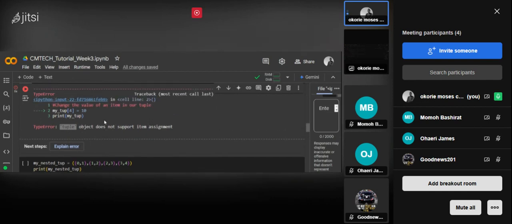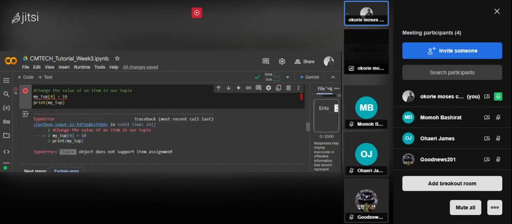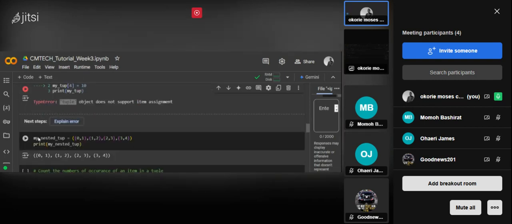So now we are going to nested tuples. I told you about nested lists before. Now a tuple also has a nested tuple, in the sense that we can have a tuple inside a tuple. Once I run it, it will print a tuple. Let me see if we can access a tuple using our forward and backward indexing.